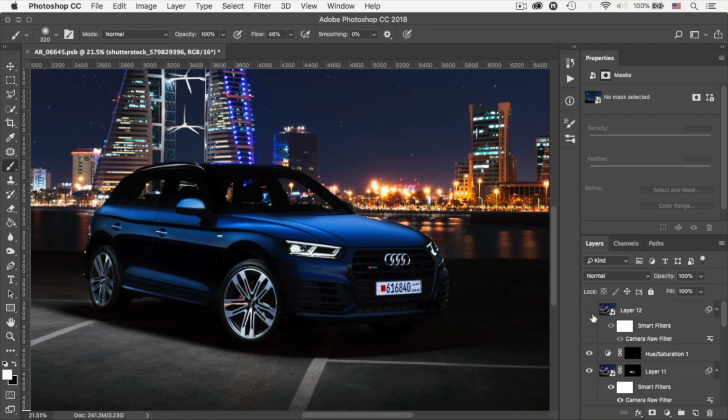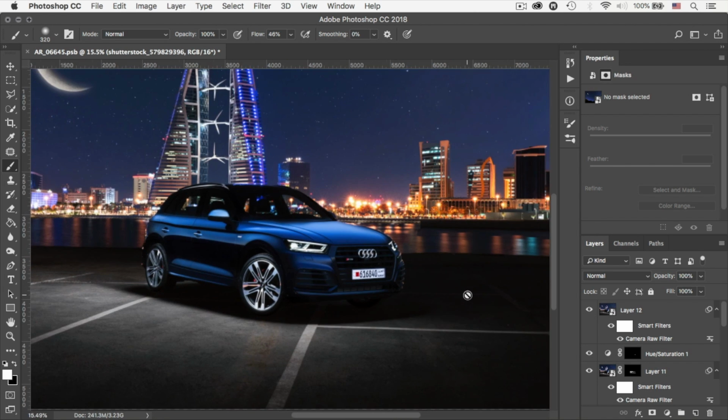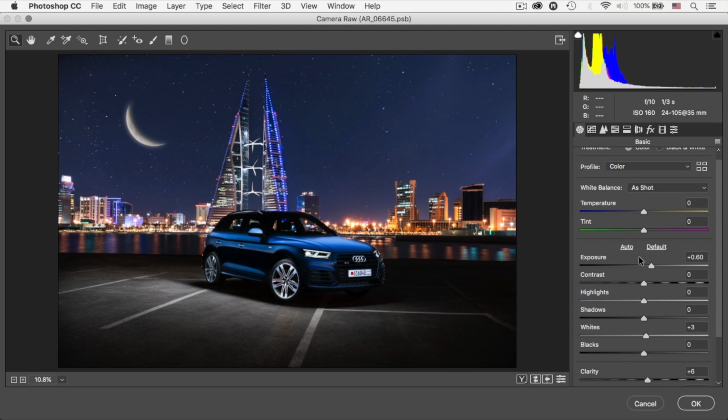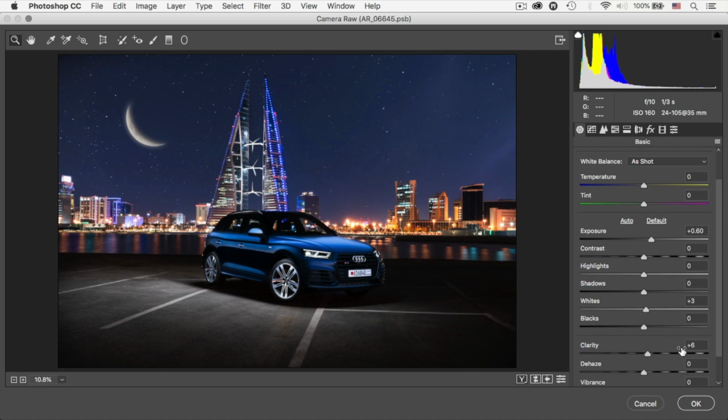Moving onwards, I then applied another camera raw filter just to brighten the entire image. Now let me put that one up. So here are the overall settings. I've got the exposure up, a bit of the whites, and a bit of clarity, and that's it.